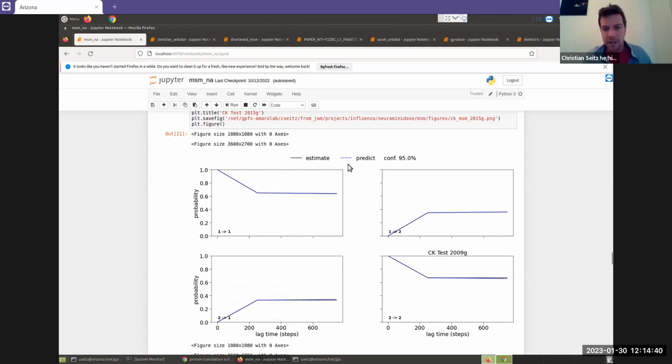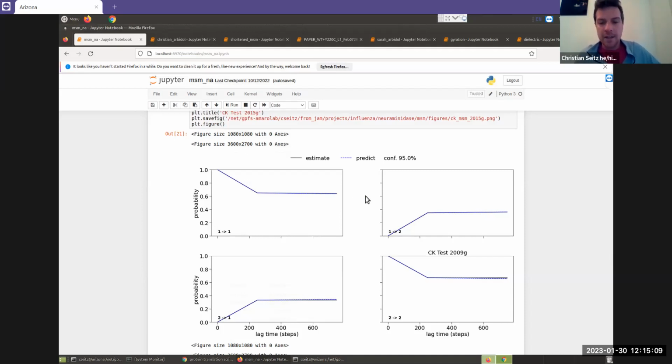Then what your prediction does, to see if this is a good model, is take the model that you've created and start it at 250 steps, and then instead of directly examining your system at 500 steps, 750 steps, 1,000 steps, and so on, it takes the model that you've created and from that information guesses what is supposed to be happening at 500 steps, 750 steps, 1,000 steps, and so on.